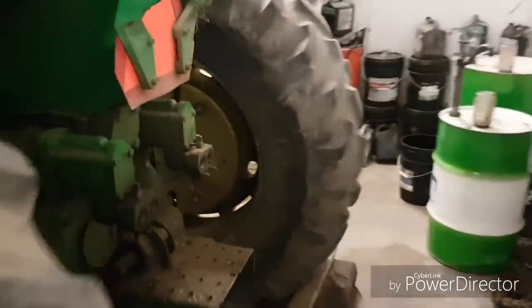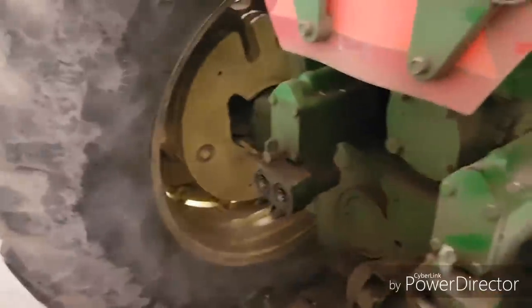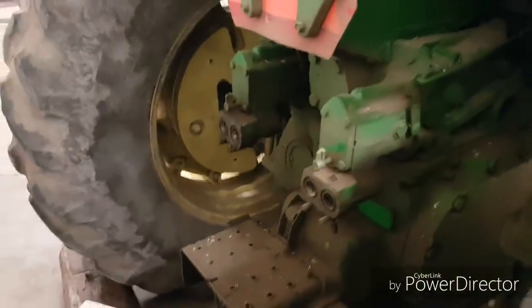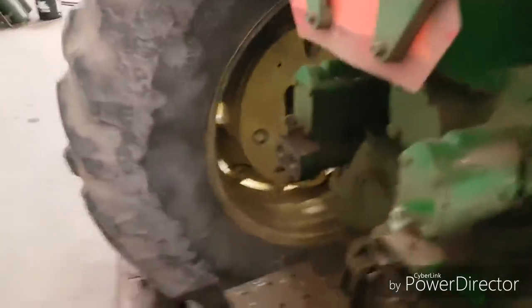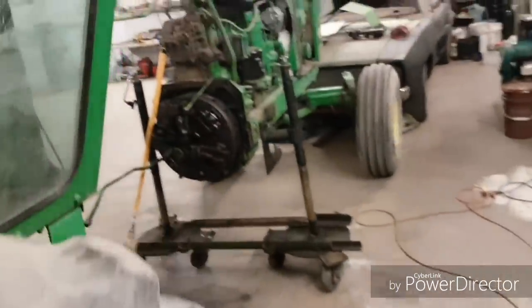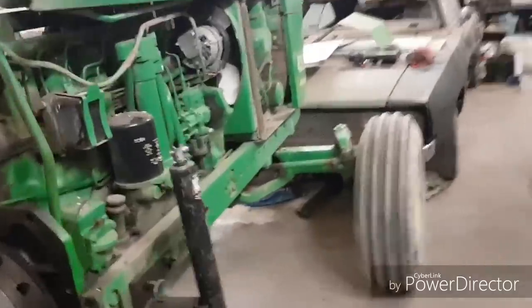No 3-point hitch, because that's an old, outdated technology around this country here. Even the new tractors don't have them on them, because all they're good for is hitting your head on. Only thing around here 3-point would get used for on a tractor like this would be a snowblower. But you don't need a 3-point on every tractor to run a snowblower, and most guys just use a blade anyway. So anyway, 2 remotes, PTO obviously. And yeah, that's really about all I've got to say about the thing.